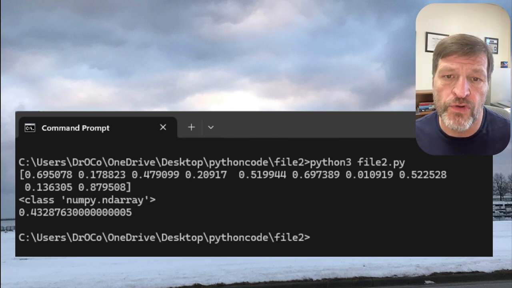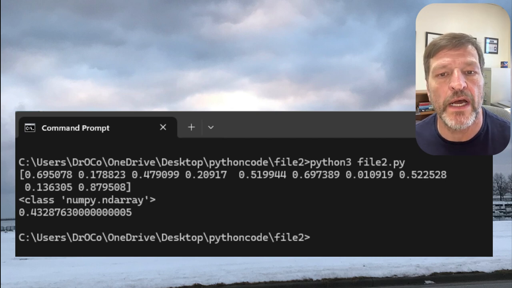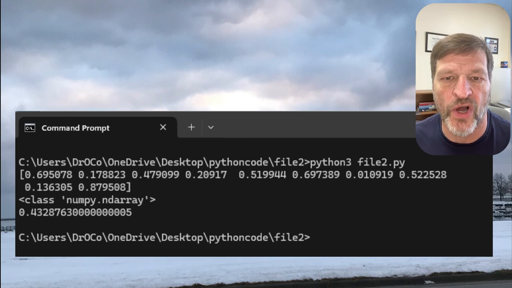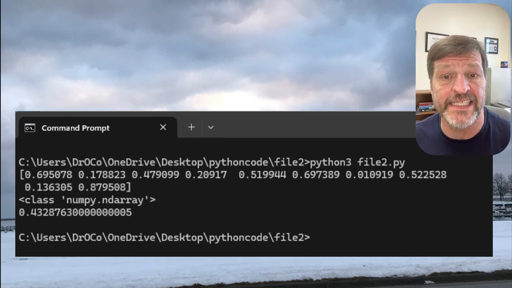If you run it again, if you run python3 file2.py, it happens immediately. Only the first time you import numpy does it take a long time. After that, when you run a program that uses numpy over and over again, it won't take much time at all. So it's just the first time that you run it for that individual command prompt instance, that's all. That's probably one of the easiest ways to load floating point data into an array and to do calculations on that array, by using this package called numpy, a very, very useful package.